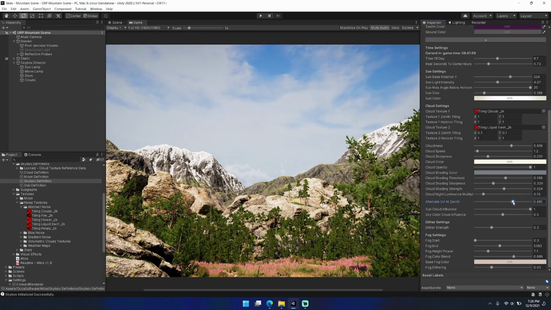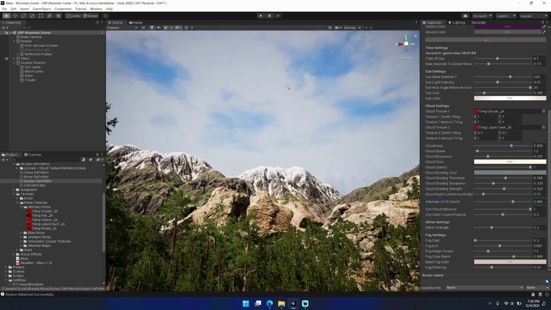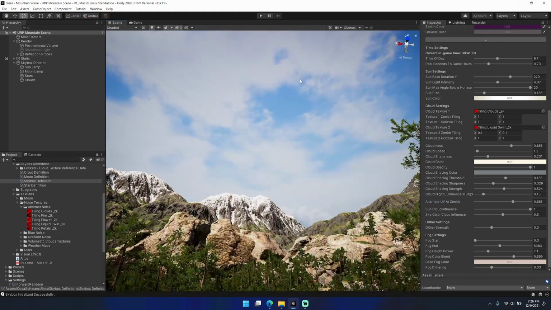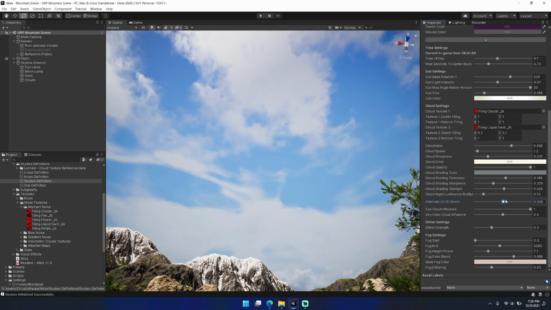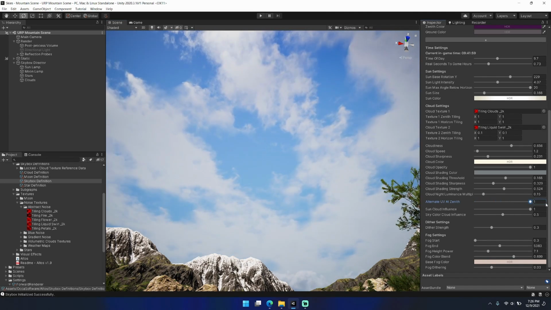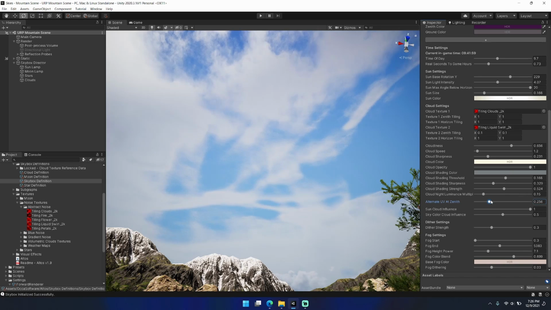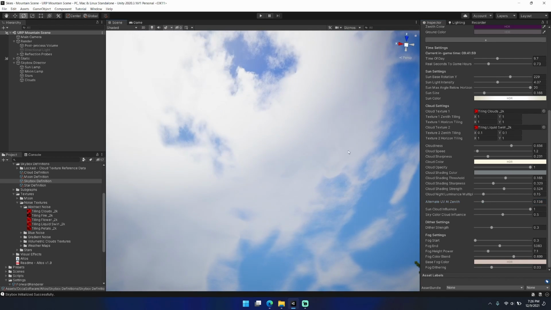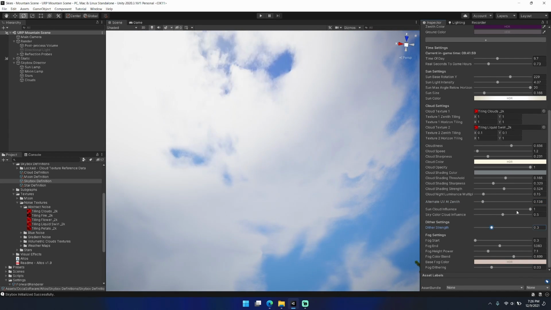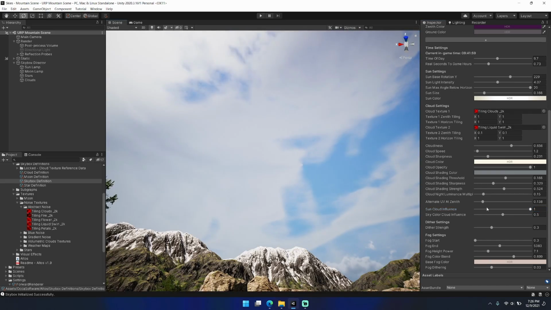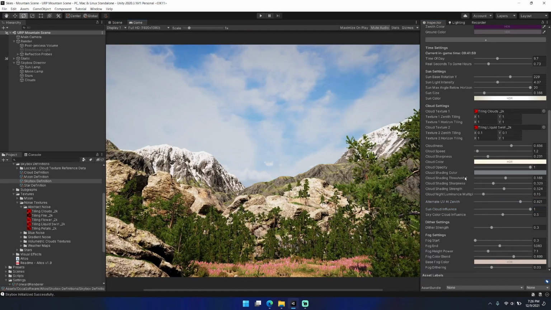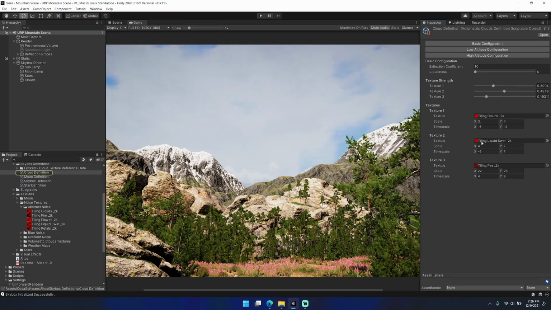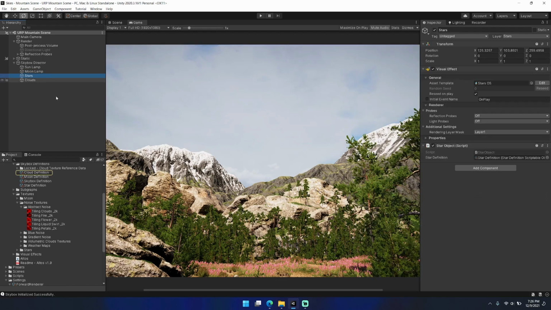Basically, we're interpolating between a flat plane at the top and then that sphere map, which you could see when we brought that all the way down. Do what looks good to you. Bring it all the way down can look good. Bring it mostly up can look good. Just be conscious and keep that in mind. So those are the Skybox clouds and the volumetric clouds. Next, we will take a look at the stars and moon.